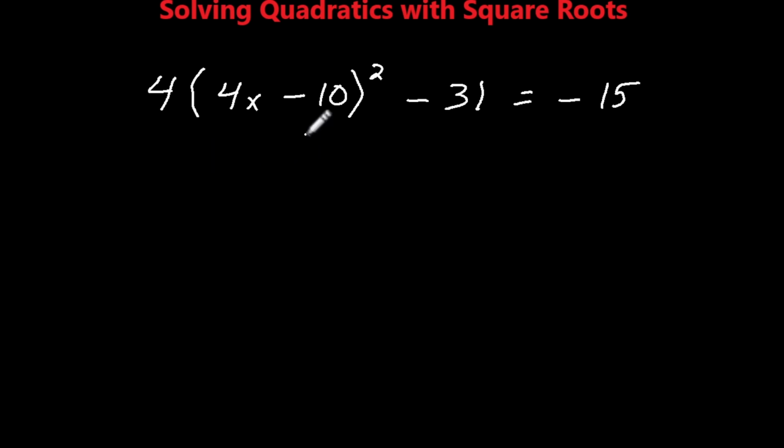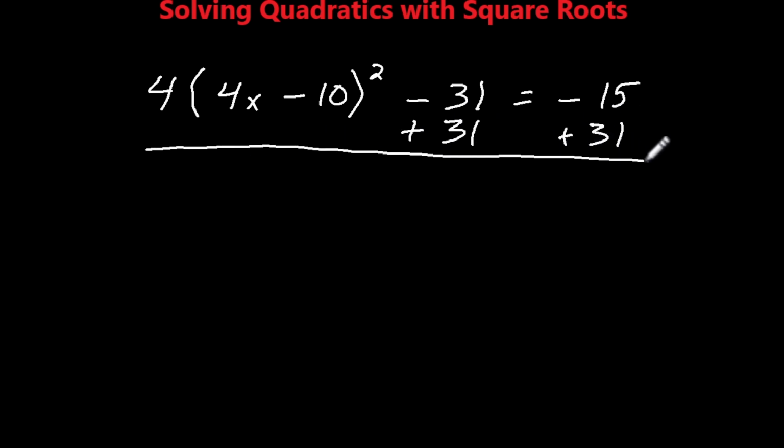Okay, on this problem, there are two differences. First, there's something being subtracted here, and inside I don't have just something like an x minus 2 or x plus 1. What I have is something that's going to create a two-step equation on the last step. It's not that much more difficult. And the first thing that I do is I add 31 to both sides. I go left to right, bring down everything I didn't use.